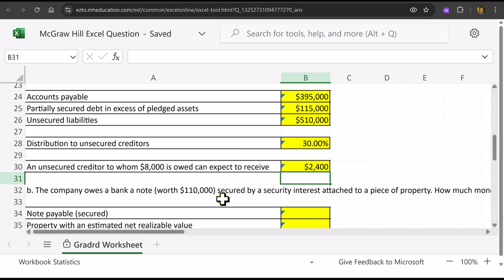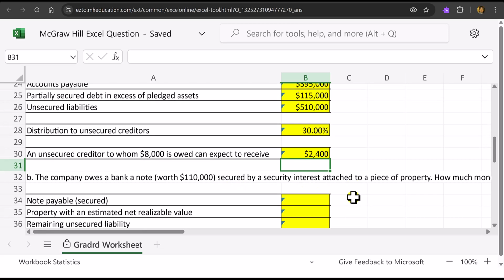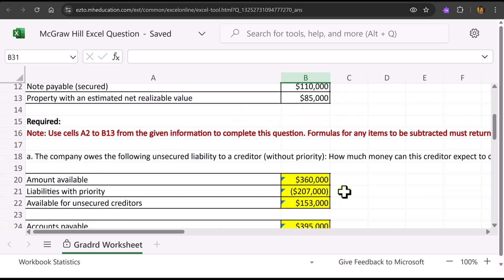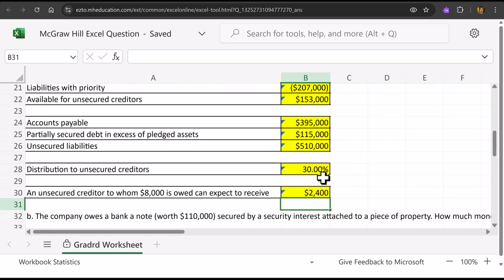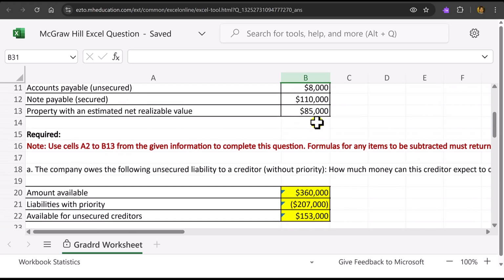Let's do requirement B. The company owes the bank 110. That bank is unsecured. So I take it back. It's partially secured. Of this 110, they got back 85 with this collateral property. So that leaves, what's that? I can't do the difference in my head. I'm an accountant and I cannot do this kind of math in my head. The difference here is still owed to them, where they'll collect 30% of it, plus this 85 they've already collected, yeah?